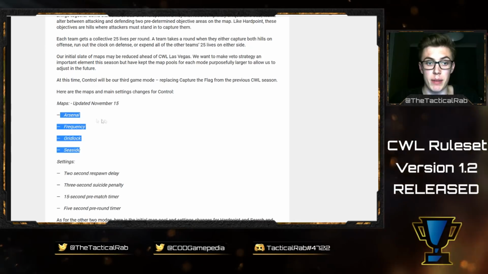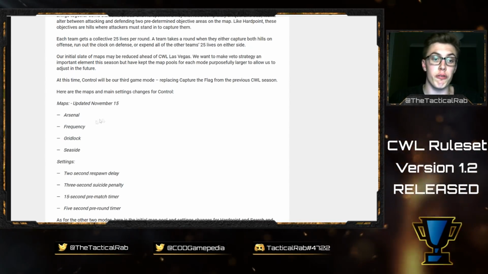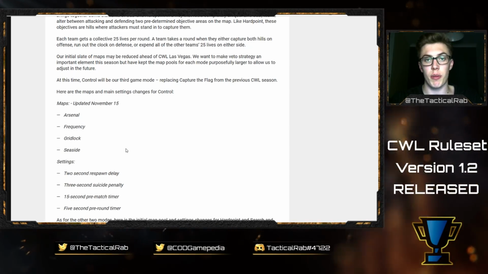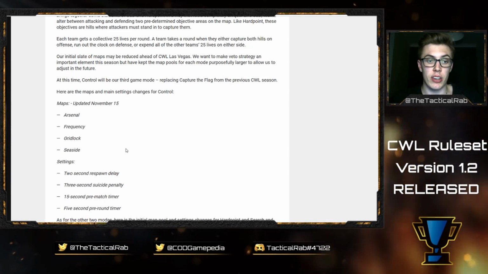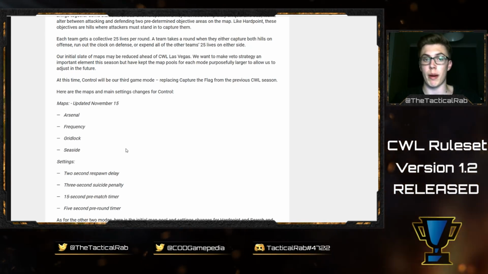These are the updated maps. So they've reduced the map set for control down to only 4 maps. We now have Arsenal, Frequency, Gridlock, and Seaside remaining. They took out Jungle and they took out Payload. Now this is really interesting because I thought Jungle was a horrible map. I think most people would agree.